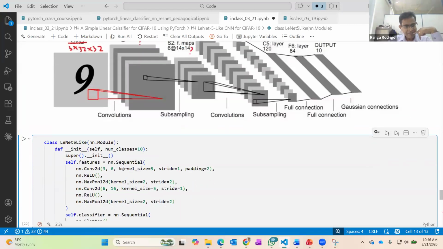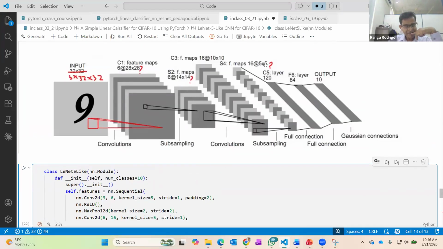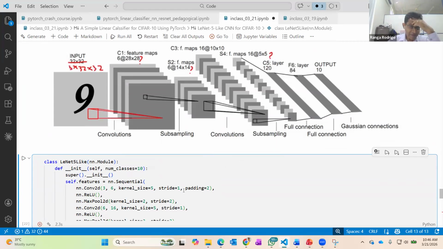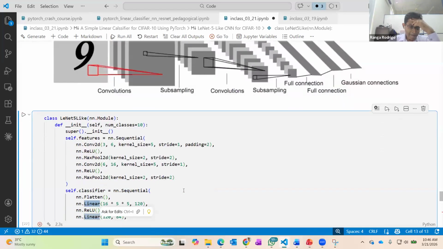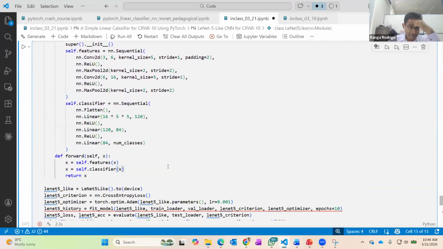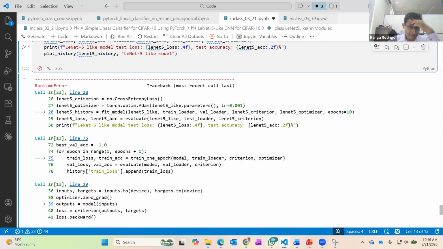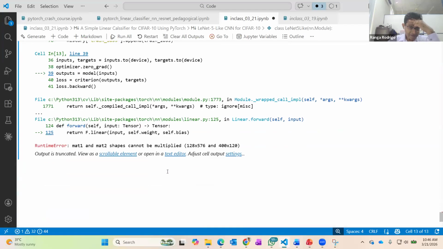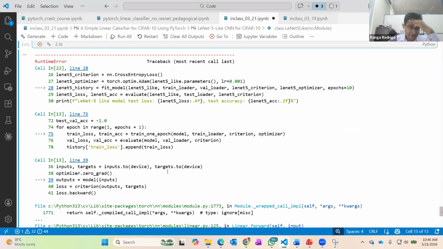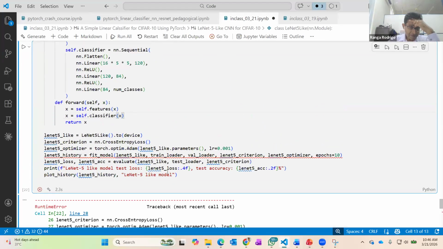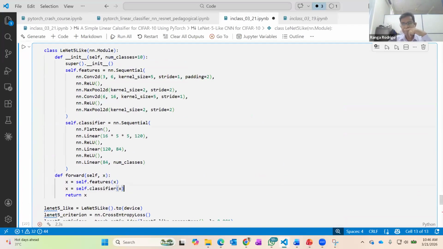Put the sizes 3 to 6. We choose this one as 6 times 5 times 5 times 5 times 5. Let me check again.